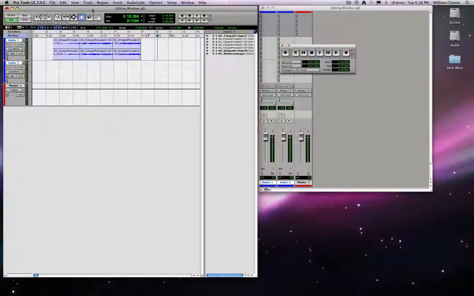So that's that. There are other splicing or trimming commands in the edit menu as well. Having made a splice in the middle of a region, if you want to heal that, in this case I'm going to make the selection that is the area that I want to heal up.